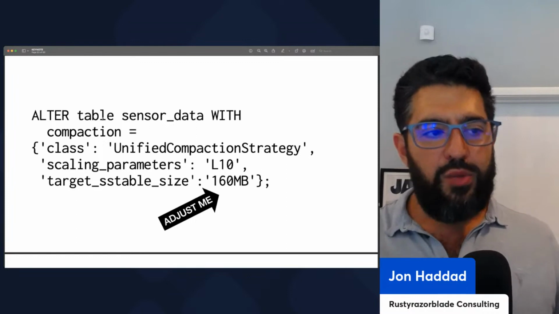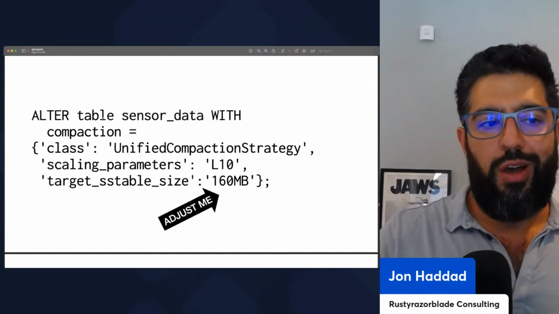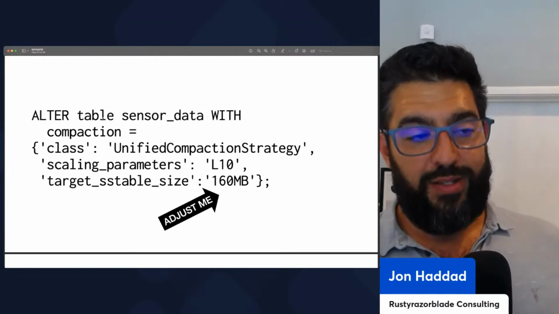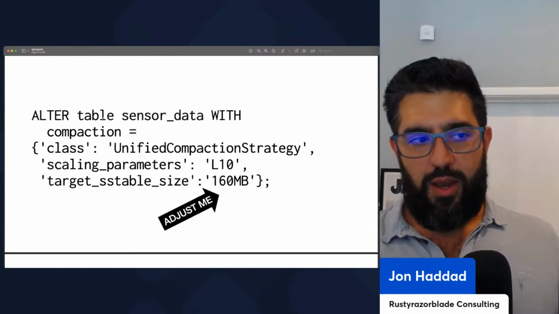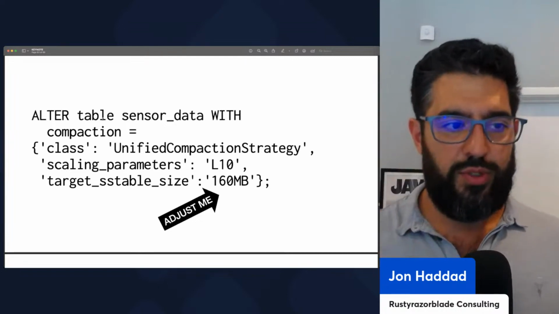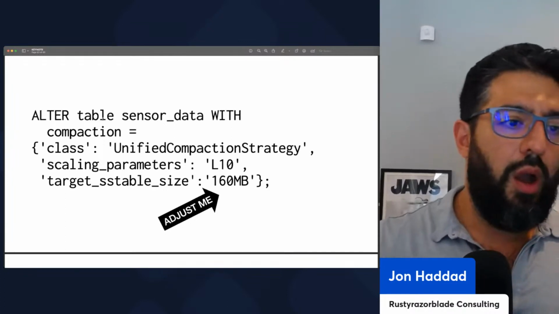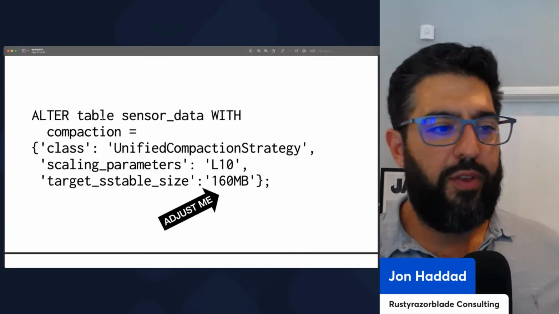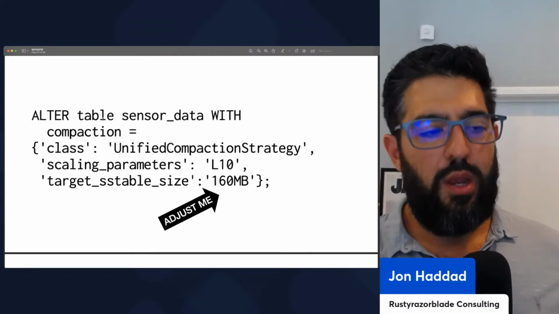As we go to denser and denser nodes, one of the things we find is that when you use leveled compaction strategy, if you were to do 5 terabytes per node, you would have a ton of SSTables, and that's a lot of files on disk. It's just kind of insane. So what ends up happening is, as their clusters get larger, people change their target SSTable size to be a lot bigger. You can either go to 320, which doubles it, or you can stick with the new default, which is 1 gig. This basically aims for 1 gig files. That means for each terabyte, you're going to have 1,000 SSTables on disk. So just keep that in mind.